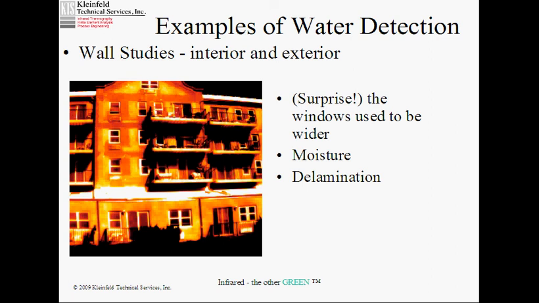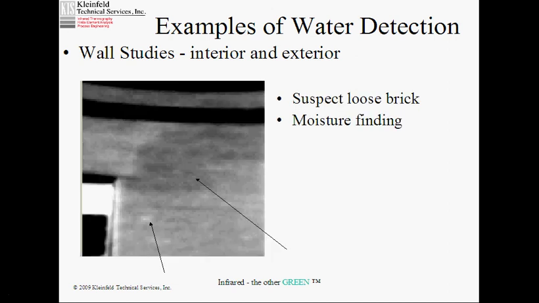The same building, you can see the bright spots over the top floor window, below, next to the air conditioner on the bottom left. So those are delaminated. Around the air conditioner on that middle floor, you can see the large cool area to the left of the air conditioner. That would be water. And you got an identical row of quite rectangular cool areas next to the windows that tell me that this building used to have wider windows and they filled it in. Okay, so that's not a finding, although it was news to the people who own the building.